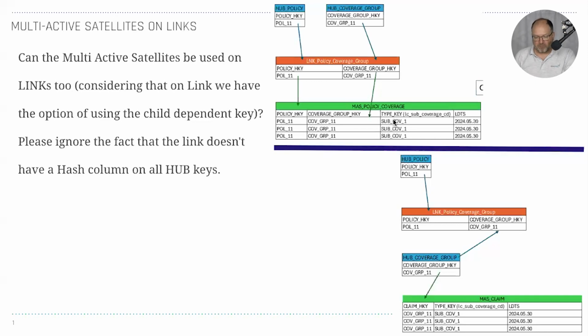So that's the idea. I have the subsequence, a unique value per load date in the staging area. And that's what I'm using as a multi-active attribute for the primary key of the multi-active satellite all the time. I'm generating the subsequence, so I can more or less rely on it, or I can generate it on the fly using a row number generator from the SQL statement. Not my preferred option, but it also works. So I always have a subsequence value from the staging area, which I use as a multi-active attribute. Why? Super simple. As I said, I'm just lazy. It's the most simple approach.